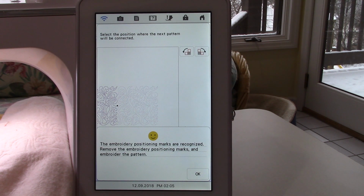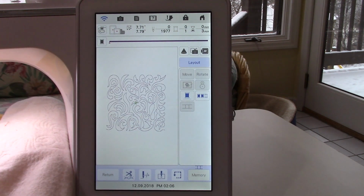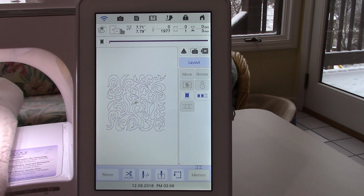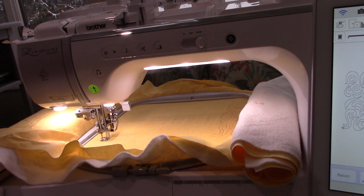Okay, so I'm going to remove my marks and I'm going to tell it okay. All right, so now we're on our embroidery screen. If you go to layout, you'll see everything is grayed out because now it's in its automatic mode and it's going to go ahead and stitch it out where we told it to, so I no longer have the ability to move it or make any changes at this point. So I'm just going to put down my pressure foot, and then green means go. I've got it threaded, I'm ready to roll. Go ahead and let it stitch out.